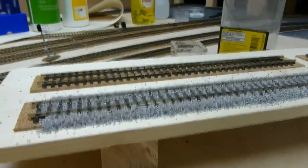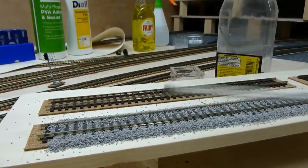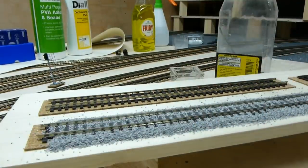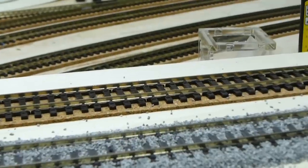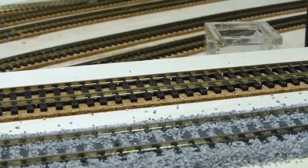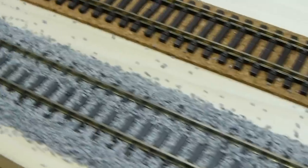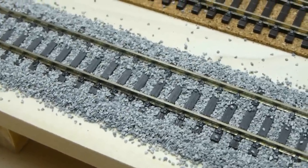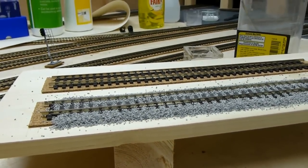The ballast I've been using is the Woodland Scenics Medium Ballast Grey Blend. Now here starts the tedious part — if it's not all tedious, I have to say. What I do now is get the screwdriver and go in the side rails above the chairs, like that. What that does is instantly remove all the ballast from the inside of the track. There's no ballast sitting actually on the rails — it's now moved into the sleeper area. I do it the same on the other side and even on the outside as well. It just helps settle the ballast.